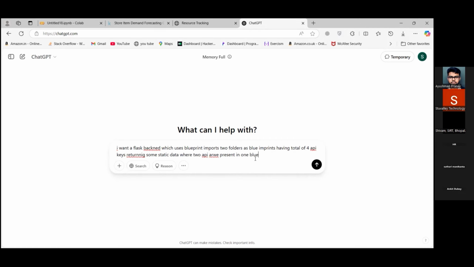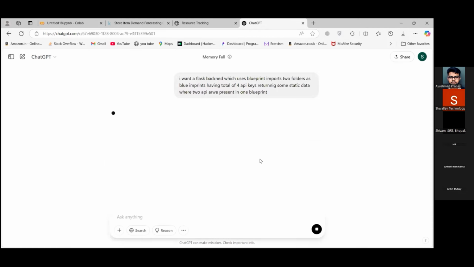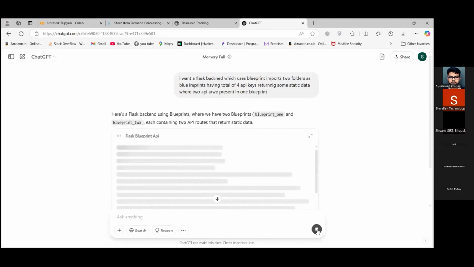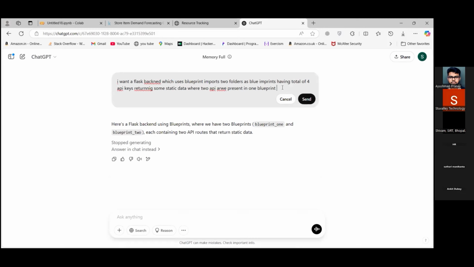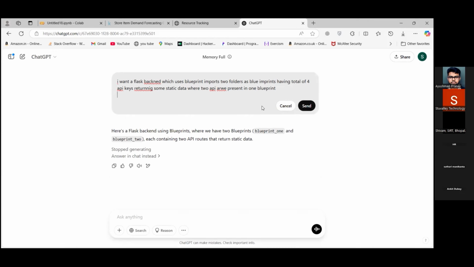Do a shift enter. Start with the folder structure. Just write that as a prompt.